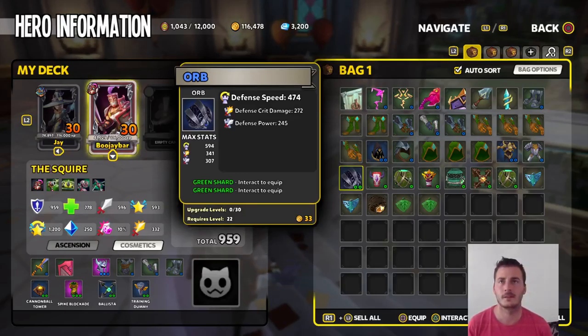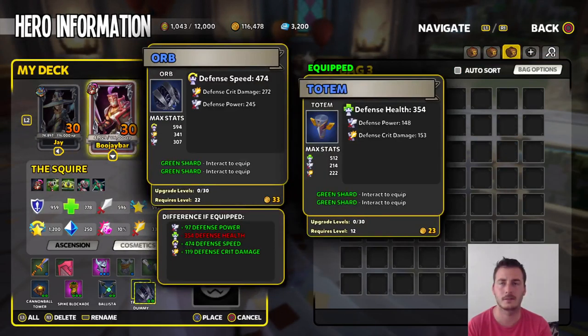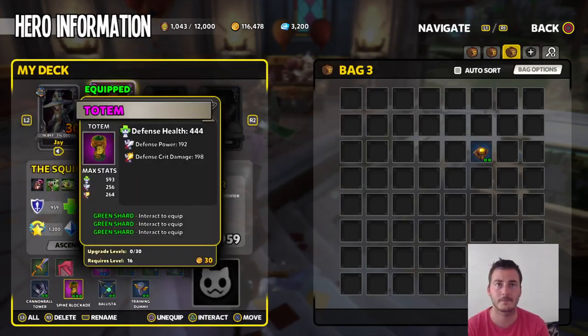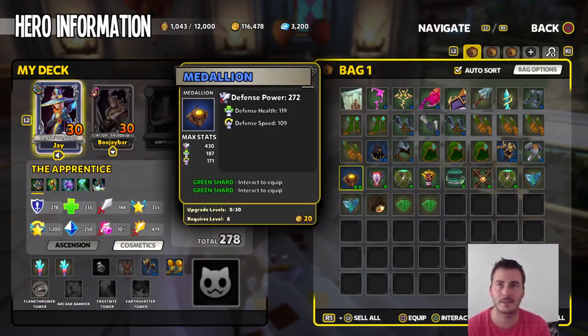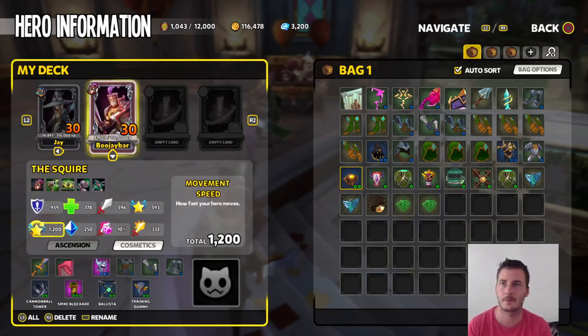No. Orb, defense speed. Let's see if that's better. Defense power. Let's go to this one. Defense power, defense speed, cannibal tower, defense speed could probably be quite a good one. Defense critical damage. Let's put that on there actually. I think that's quite good. I need to sell that. Can that go on anything? Let's have a look, see if that can go on anything. No, I don't. No. There we go.